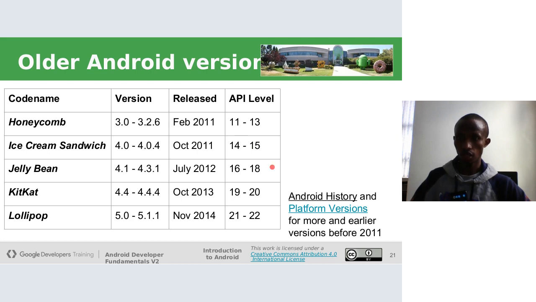Then we have the API levels. As a developer, you need to know which level of API. Remember, like we said, the API is supposed to connect two programs. For the application that you create, the number of devices on which it can be installed will depend on the API level you use.